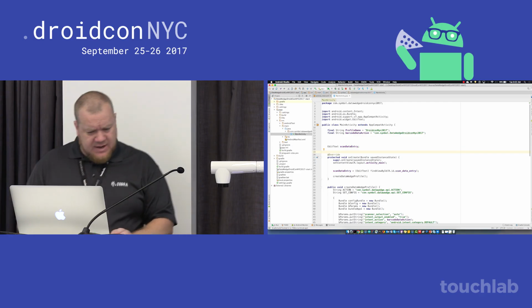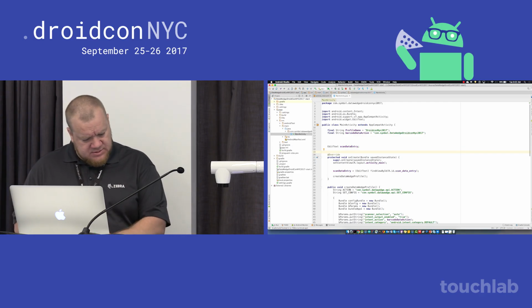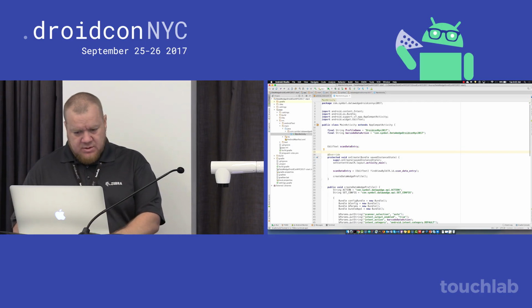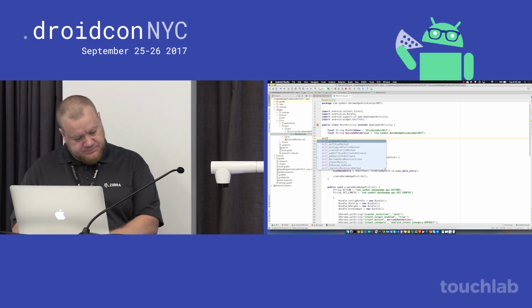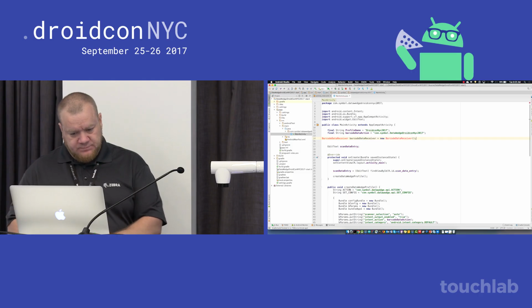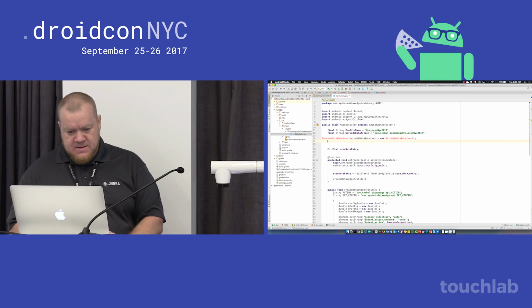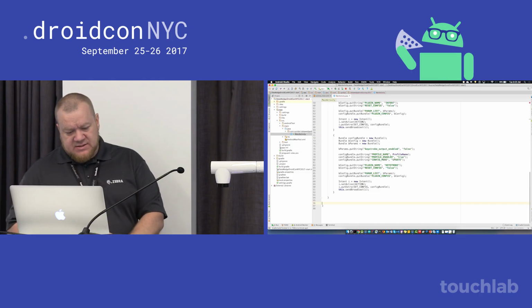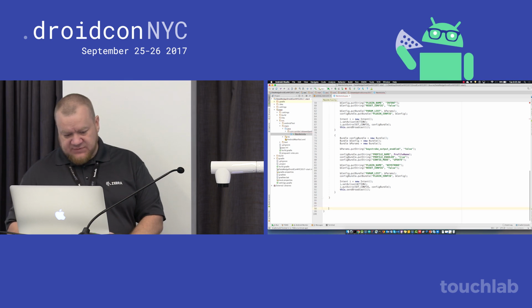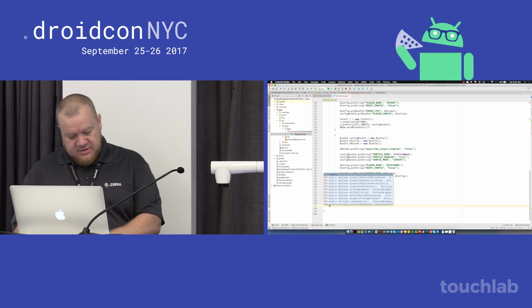I'm going to go ahead and start adding in some code, throw in some global objects here that we'll be using. So I'm going to construct a class for a broadcast receiver.